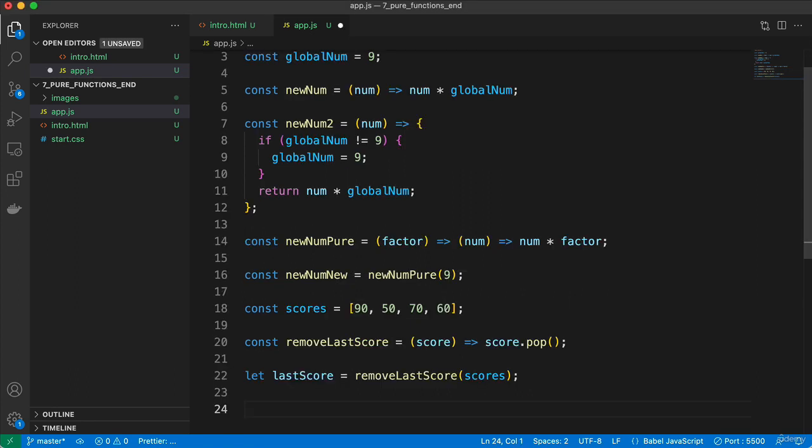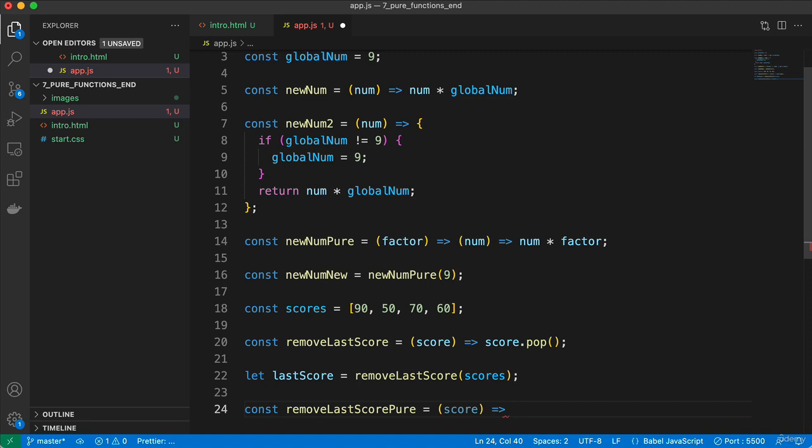So I'm going to create a different function for remove last score. I'm going to call it remove last score pure because it's going to be a pure function. And this also is going to receive an array of scores. But then what is it going to do? All right, we're now going to use our spread operator here, our spread syntax here.